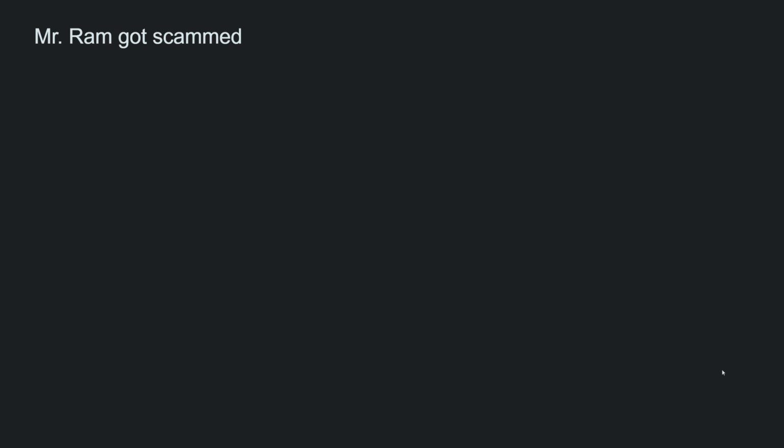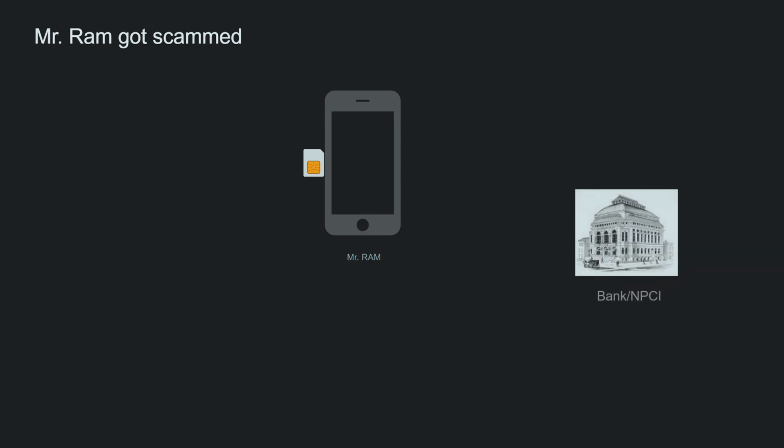All right, so let's see. So this is Mr. Ram's device. Regardless of whether the UPI app is running or not, let's forget that. So let's say Mr. Ram has a UPI app, but it is not running right now, and Mr. Ram posts some complaint on a Twitter page that my broadband is not working and you can call me on this number. The scammer calls Mr. Ram and tells him that you have to pay so and so to get it working. And Mr. Ram says, okay, I will pay.